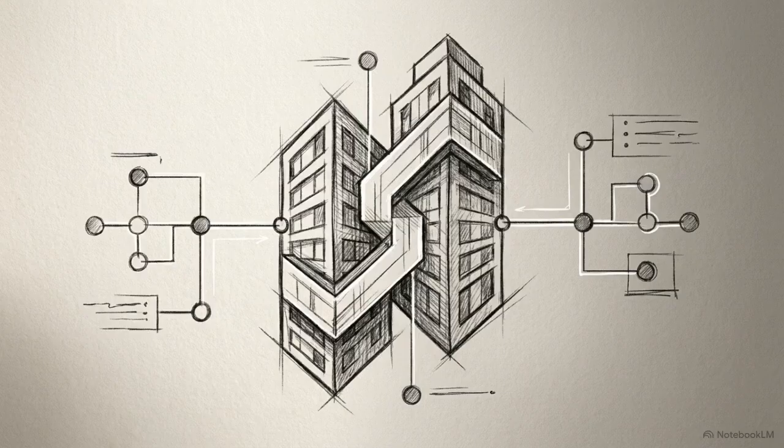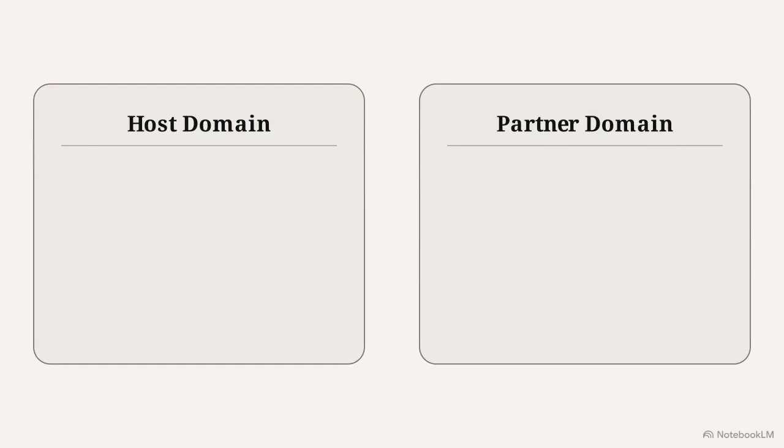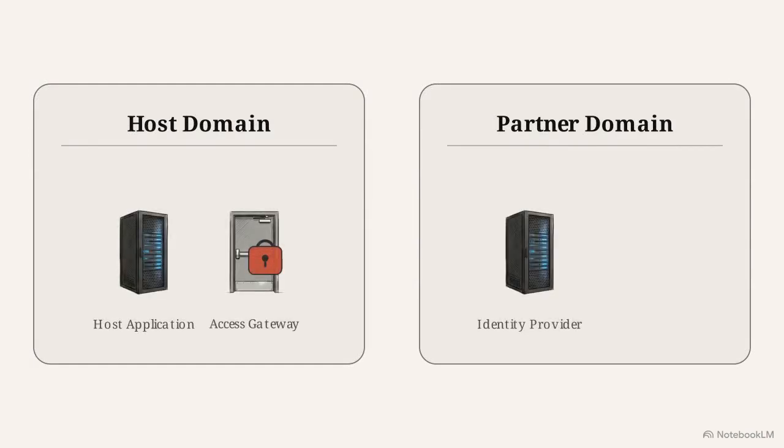The definitive secure architectural alternative for B2B integration is federation. Federation links two separate sovereign identity domains that maintain their own independent user directories. Administrators establish a strict cryptographic trust relationship between these two entities. The mechanical workflow is precise.